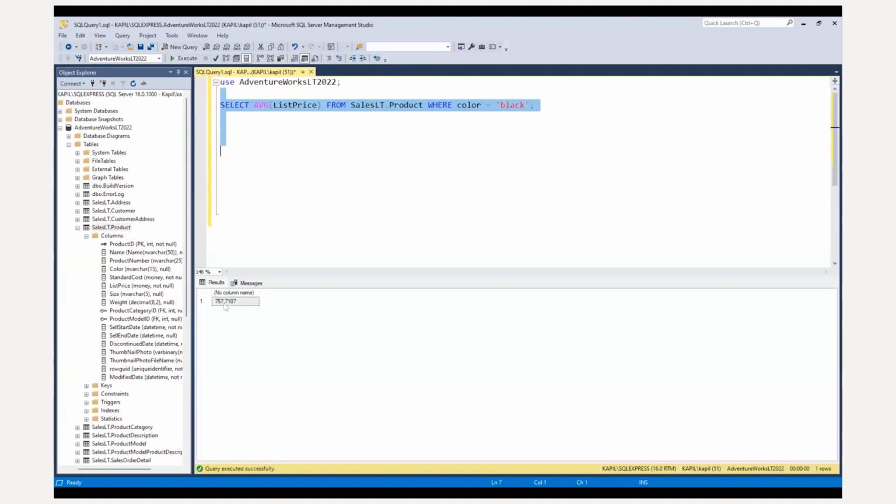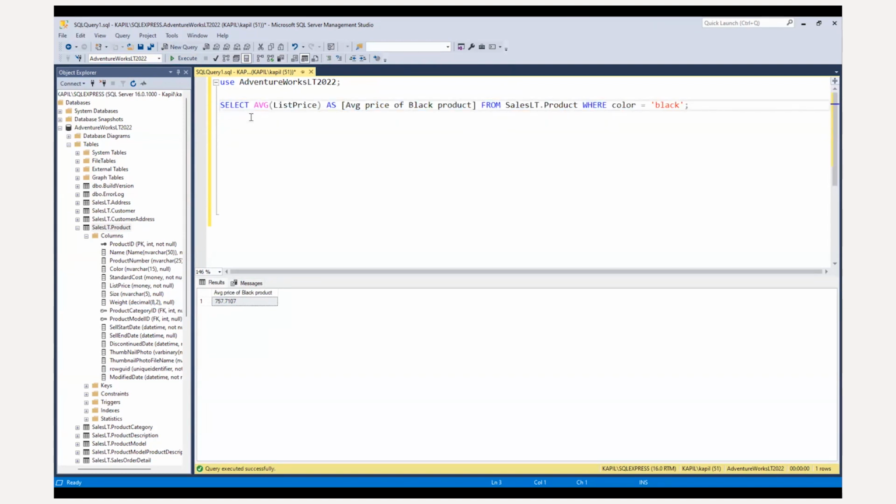So I have the average price of the product colored black is 757, but again, I do not have a name for it. So I can write AS, and the name would come over here. Then I execute. So yeah, I have a more suggestive column name and a value.